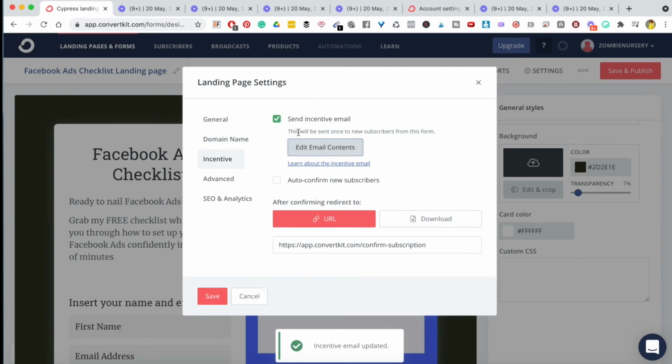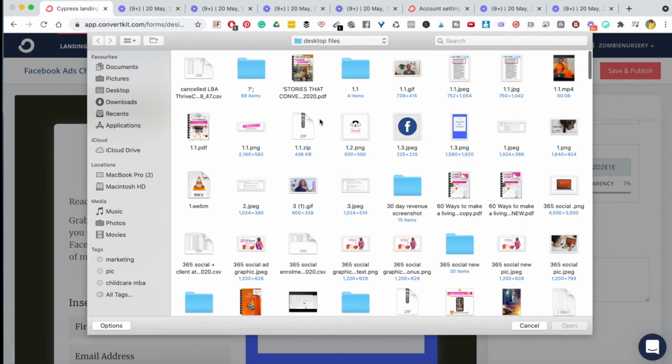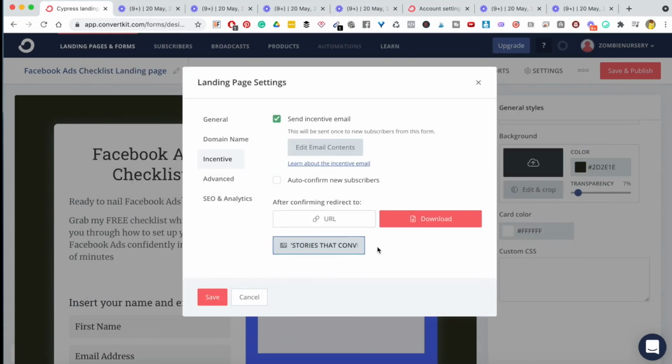Now the next thing you want to do is add the download there. You can add a URL if you have your lead magnet saved somewhere else. It could be Dropbox, Google Drive, Amazon S3, it doesn't matter. Or a simpler way is actually just to hit download over here and to choose the file that you are going to be giving them. So let's imagine this is the file. I'm going to click on open and it's going to load up for them. And once it's finished loading up, the moment they click that button in their inbox, they will get access to this specific download.